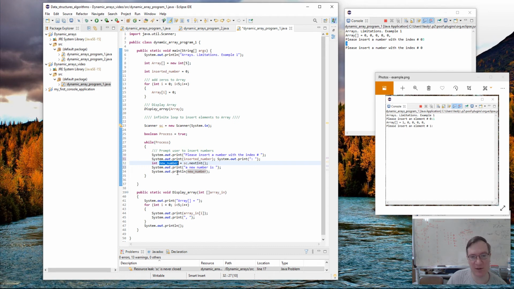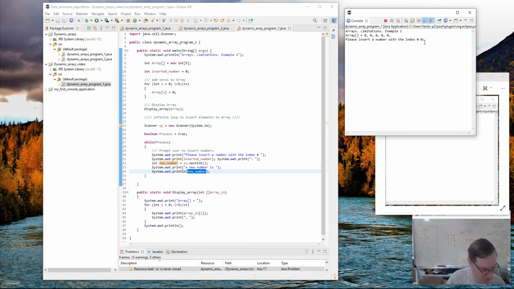Next, we will display that particular number here as the new number. And finally I am supposed to see this. I will insert 5. It says a new number is 5. Now it is asking us to insert another number. If I insert 10, it says a new number is 10.